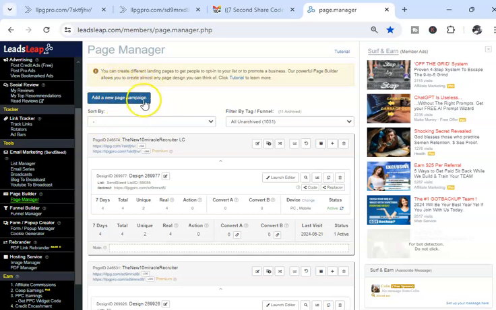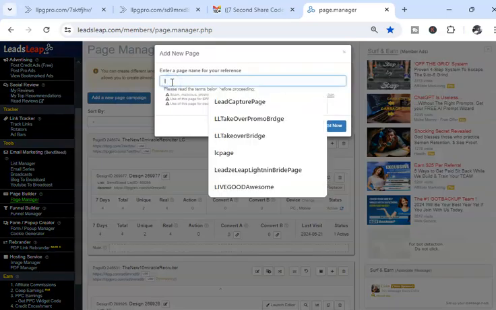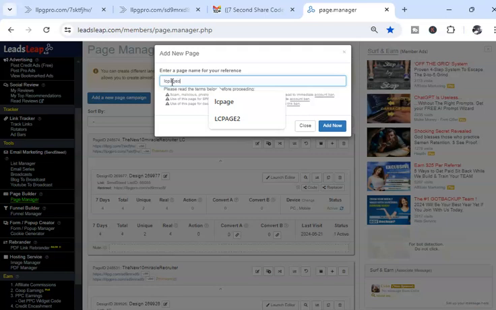Now right here, guys, where it says add a new campaign, this is where we're going to name these pages as we're importing them using these share codes inside of our membership inside of Leads Leap. So we got to name the page something. So just click right there and let's name it LC page 1. Okay, whatever, just name it something, and make sure that you reference it as a lead capture page. It's easy because over time you're gonna have a lot of pages. If you're not tagging them, and if you're not naming them, you're gonna be all over the place looking for them, like I still am to this day, even though I did that.